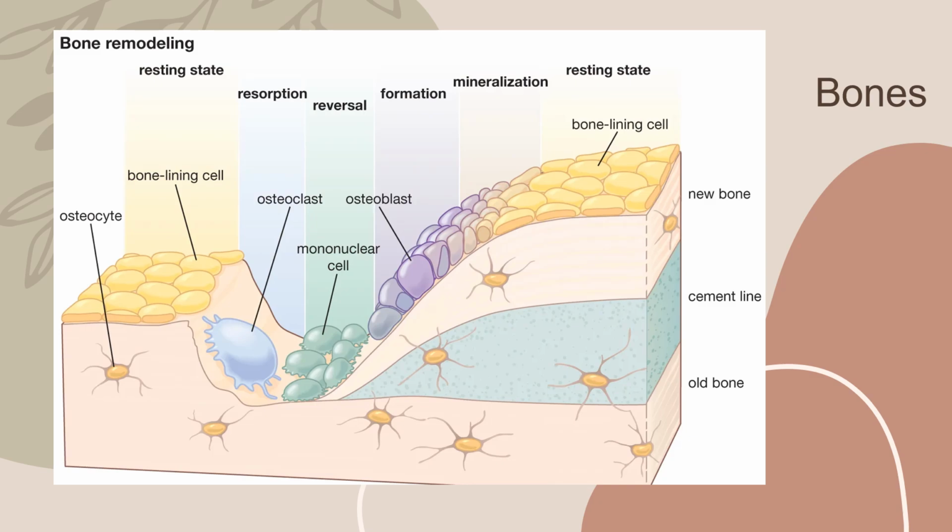So, a little quick overview of the bone remodeling system, which normally takes around 120 days for this whole process to happen. It is quite informative for when we're looking at what happens to the bones and when we give the medications as well. So we've got our osteocytes, then we've got our resting phase and the reabsorption, where the osteoclast is reabsorbing old bone, breaking it down. Then we've got the reversal, where we want the osteoblast to build the new bone within the formation phase and then to strengthen the bone. And then we go back into resting phase and we do it all again.